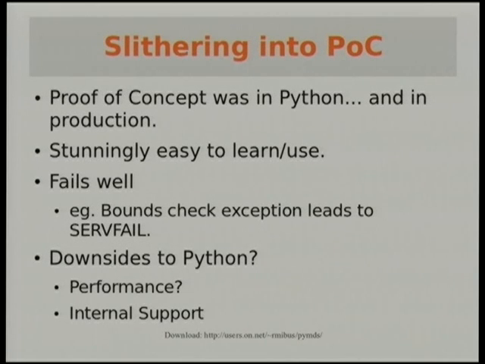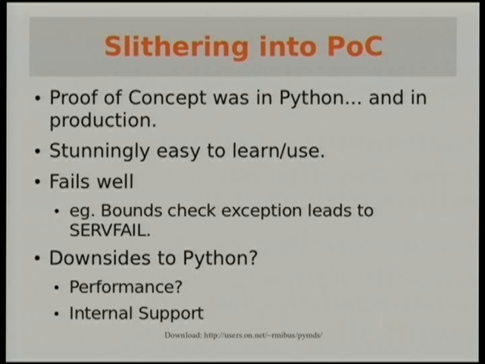So the proof of concept was in Python, and so why Python? Python because it's easy to use, easy to pick up, works really nicely, and it fails really well. So the core of the Python DNS server that we took, which I'll go into more detail on later, on the outside part of it where it's handling almost everything, just has a try block. And at the end of it, if you've screwed anything up along the process, it returns a SERVFAIL. Which means when I was doing some of the proof of concept testing and some mangling on strings and arrays and things like that, I did what every C program hates and tried to access an array out of bounds, and I just get back a SERVFAIL straight away. So, ooh, that's actually kind of nice.